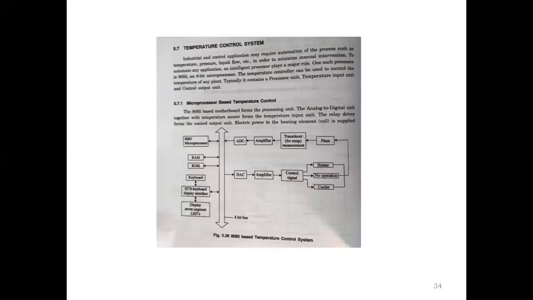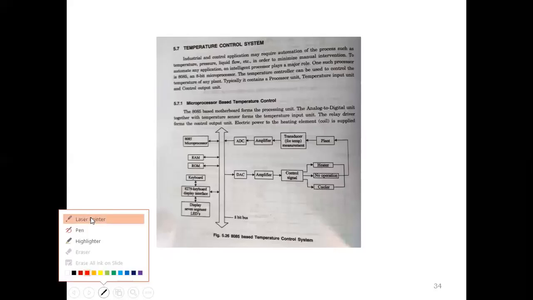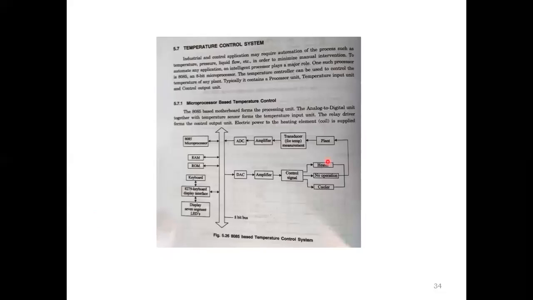Now, when we need to start the plant, that is the power plant, this is the plant. We are going to control the temperature in the plant conditions. That means we need to get the temperature value of the plant using transducers like a temperature sensor. Depending on the plant temperature level, because of the number of variations in temperature, we need to use different kinds of temperature sensors. So we are getting the data from the plant using the transducers.